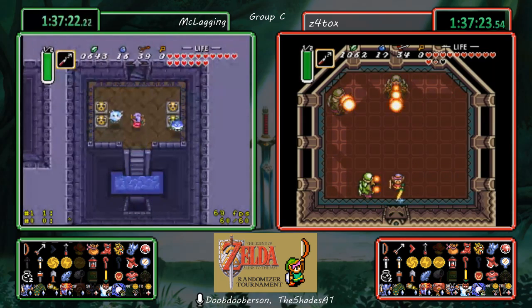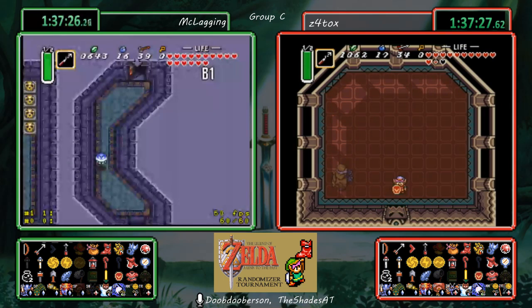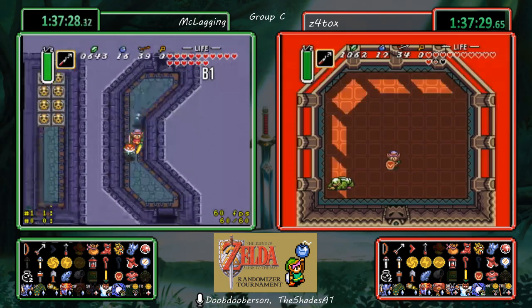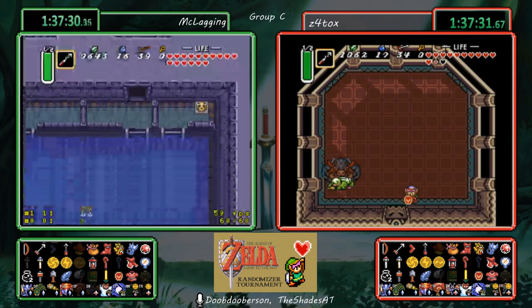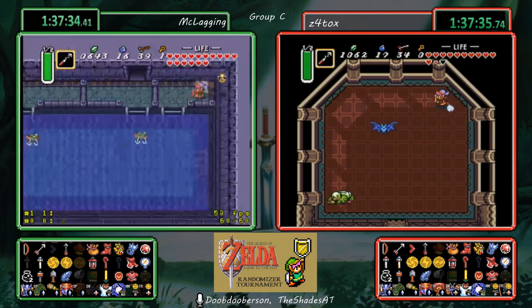Nice triple. Yeah, nice triple for sure. With that, Z4T0X takes out Aghanim 2 with no trouble, and now it's time for the big pig.